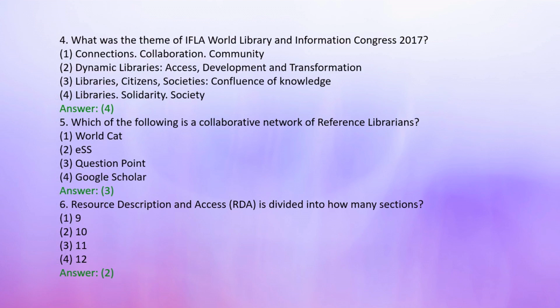Number 4. What was the theme of IFLA World Library and Information Congress 2017? Number 1. Connection, collaboration and community. Number 2. Dynamic libraries, access, development and transformation. And number 3. Libraries, citizens, societies, confluence of knowledge. And number 4. Libraries, solidarity and society. Correct answer is 4. Libraries, solidarity and society.